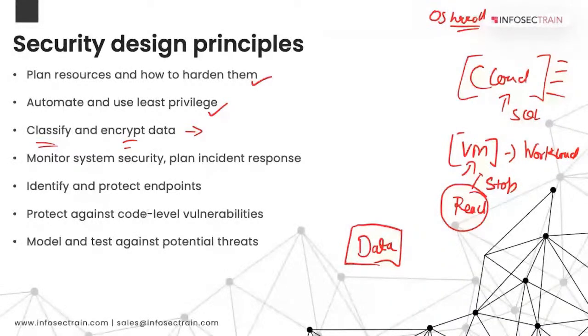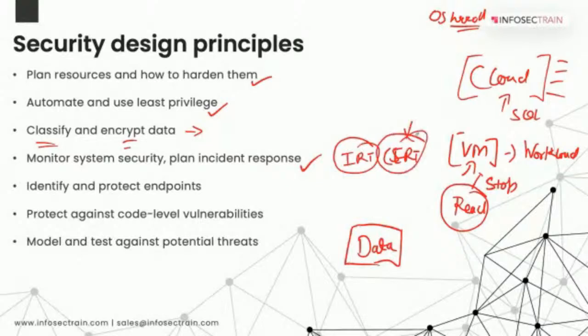Then there will be monitoring system security and planning the incident response. So how to monitor, how to collect logs, what solution we have if any incident happens. How will our incident response team, your computer emergency response team, respond, and what tools and roles are available for them? You have to plan for that as well.